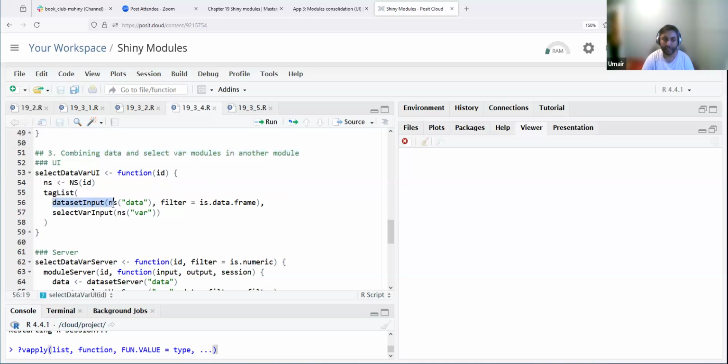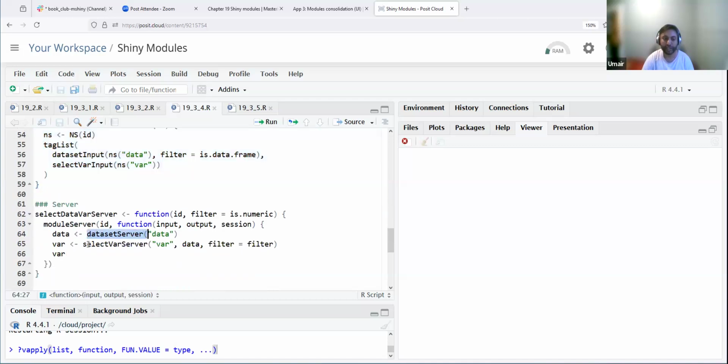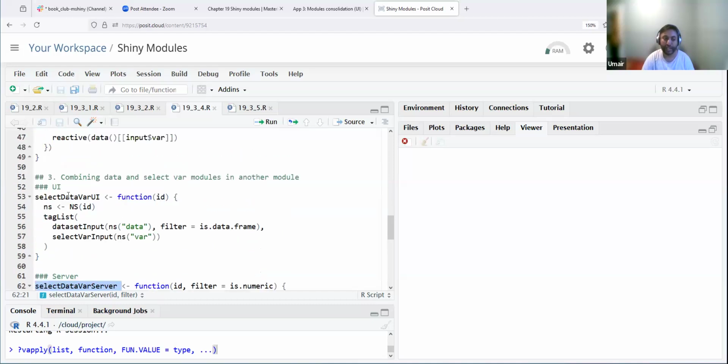So we have dataset input and select var input. Both UI parts of the modules go into the UI part of this new module. Similarly, the dataset server and the select var server go into the server part of this new module. This module is called select data.